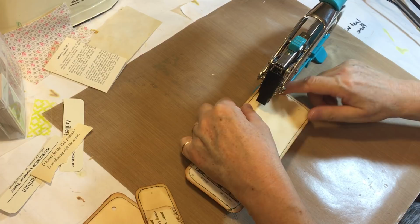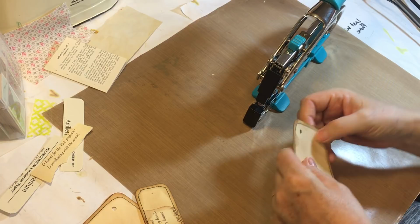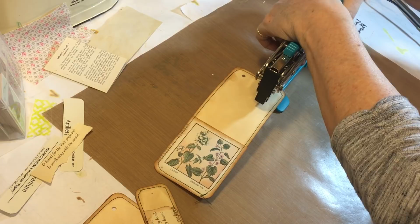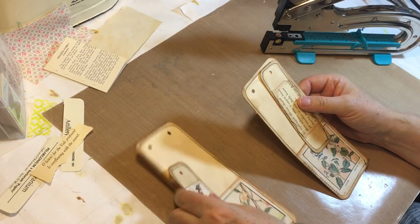I think next time I'm at Hobby Lobby and they have the Paper Studio embellishments on half price, I need to get some more of the eyelets. There we go. And you know, I never show putting my eyelets in because I have to go in my other room and pound them in with a hammer, so I'll do that later. But these little tags are well on the way to being done, so that's awesome.